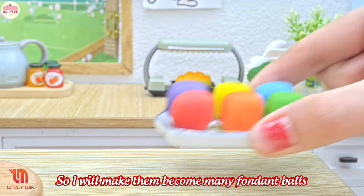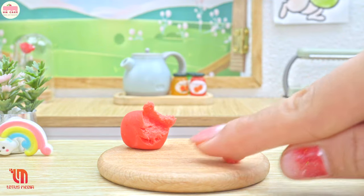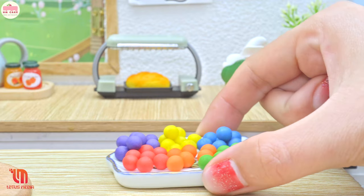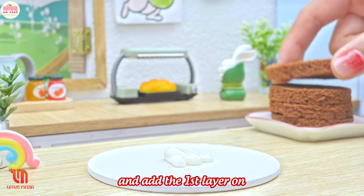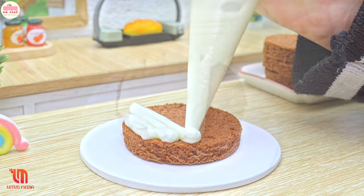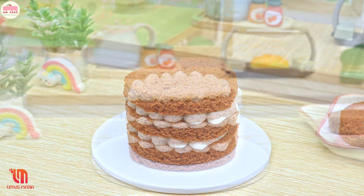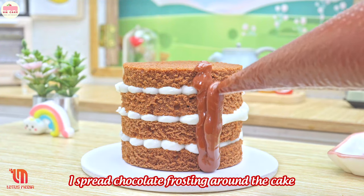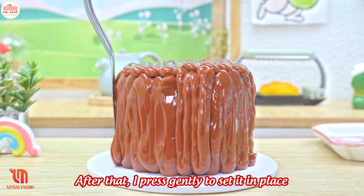Fondant is in the fridge, so I will make it into many fondant balls. I spread the bottom layer with white frosting and add the first layer on. I place the remaining cake layer over the frosting. I spread chocolate frosting around the cake. After that, I press gently to set it in place.